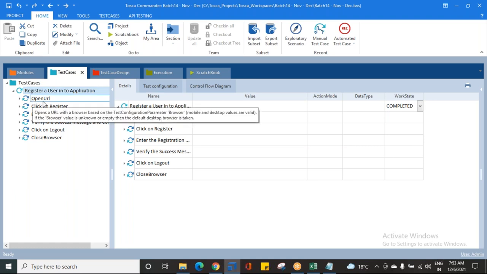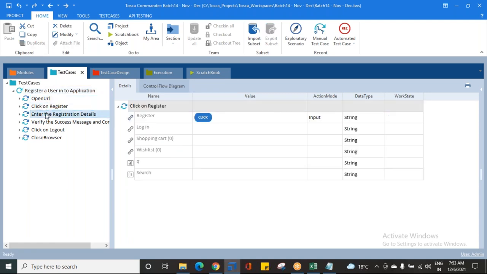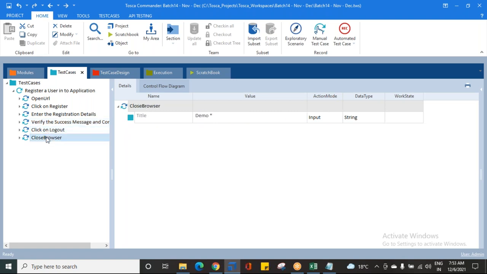From start to end, you have automated it with only one click. You are just running it, that's it. It will open the application on its own, click on register, enter the registration details, verify something, log out, and close. From where you started, you will come and land at the same place. Is it clear?